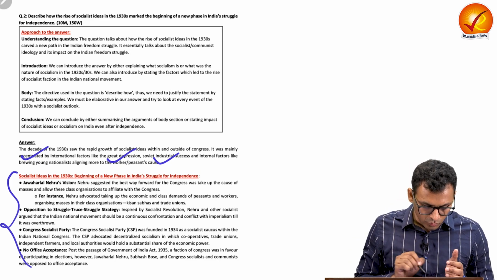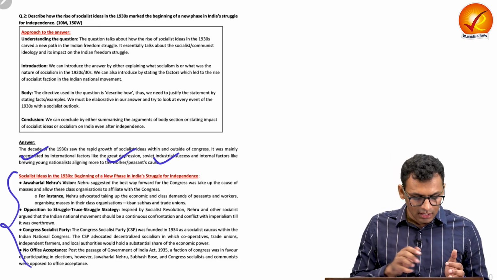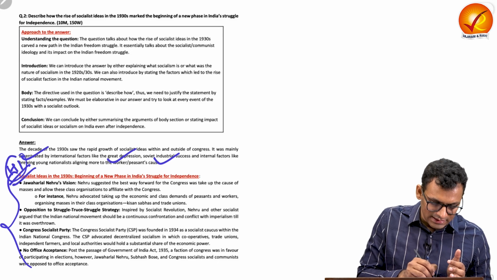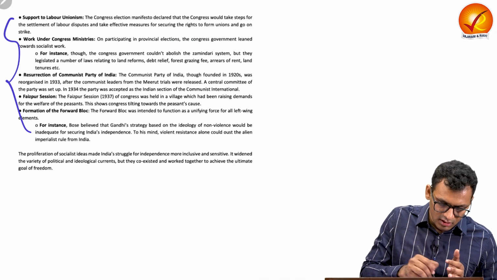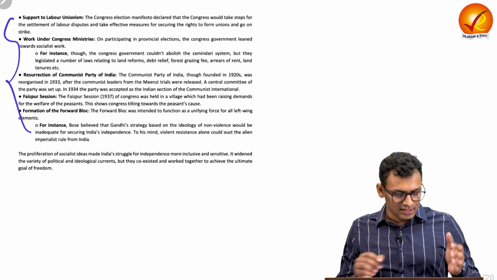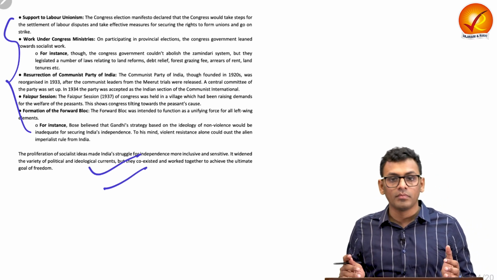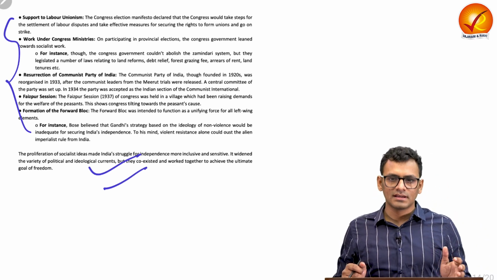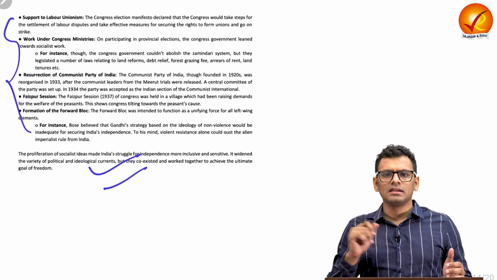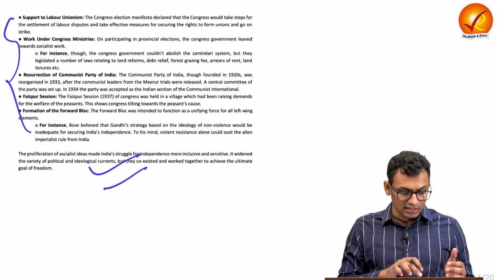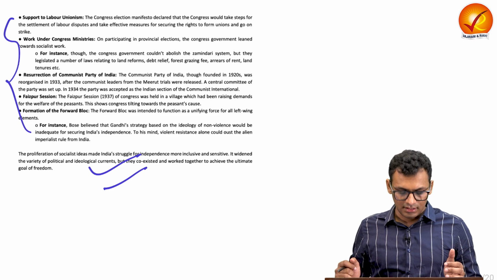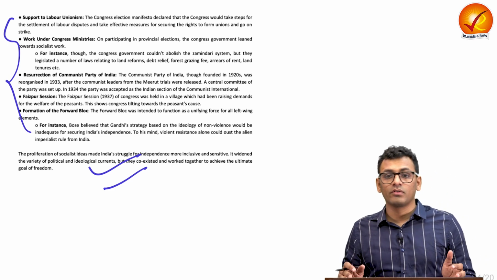Then you can provide the proof points for the same in the heading 1. Now, as we have understood that this is the only heading, we have to expand the same with different proof points. And lastly, in the conclusion, you can talk about the significance of the rise of socialist idea for India as well as post-independent India, Indian movement as well as post-independent India. So this is something for question number 2.